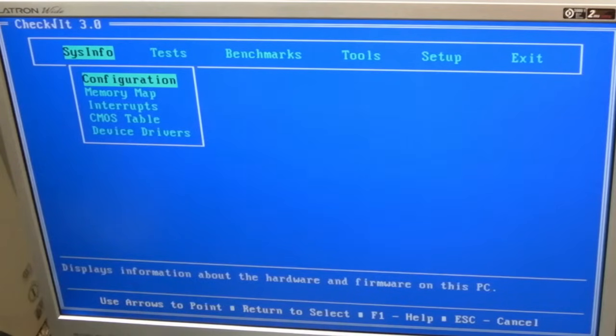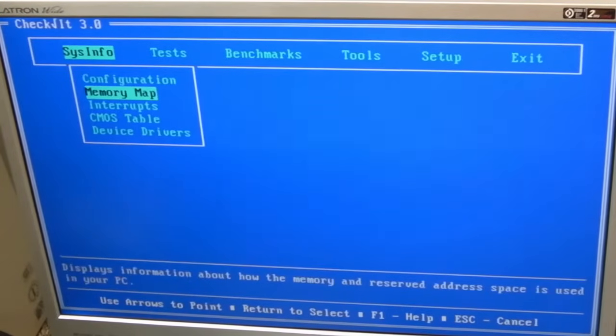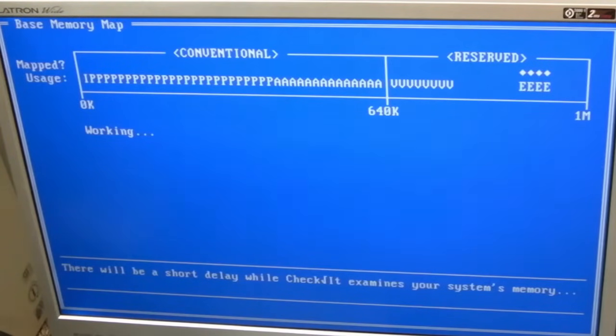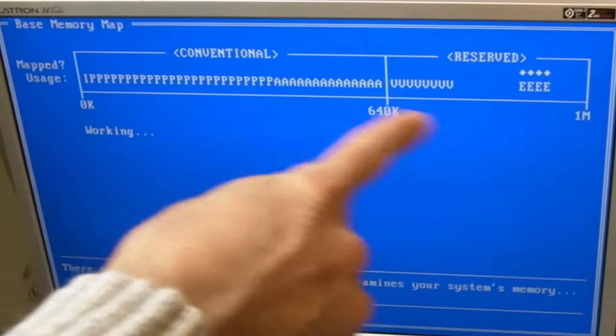On PC architecture in general, the first meg is what we've got here. We've got 1 megabyte, and we've got 640K of base memory. If I look at configuration here, you can see that: 640K of base memory. Then you've got 384K between that base memory and the 1 meg A20 line, really. It takes a few seconds here to do this. This is the 384K I'm talking about.